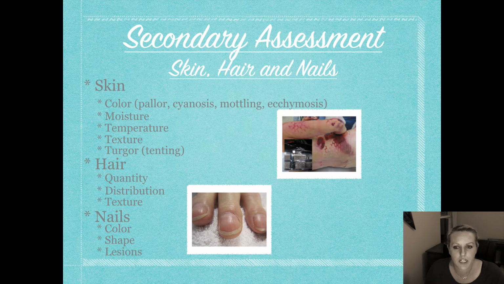So if you look at this picture here, this person has clubbed fingers, and clubbed fingers are a sign of long-term hypoxia. So if your patient has been born with some type of respiratory disease and has had long-term hypoxia, they're going to have clubbed fingers. So your patients that have cystic fibrosis will usually have this. Also, any lesions or striations. So if you also look at this one, you can see the striations on there. And that has some calcium issues and some endocrine issues.